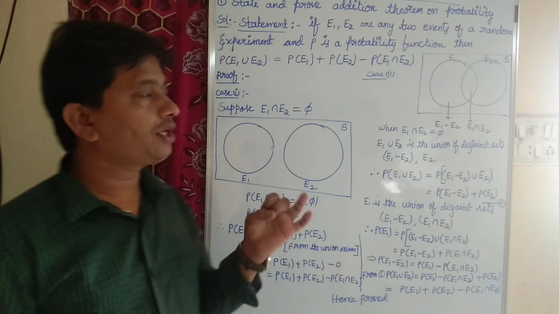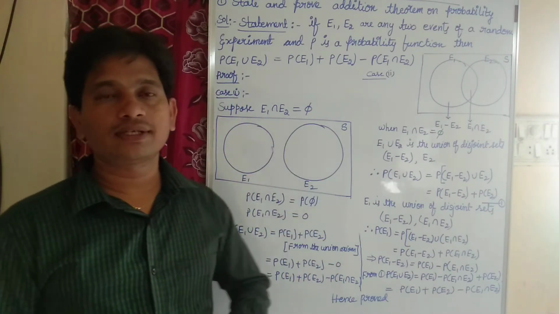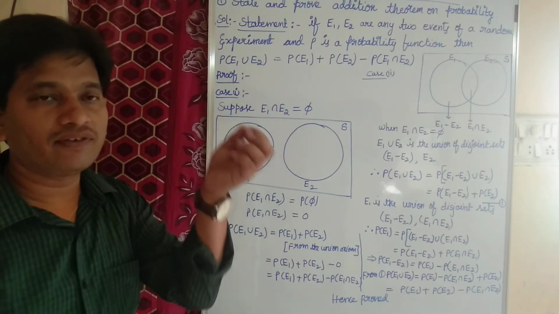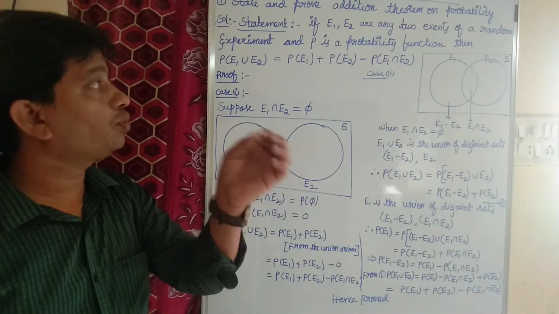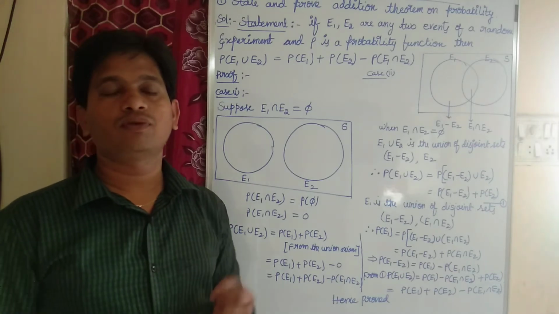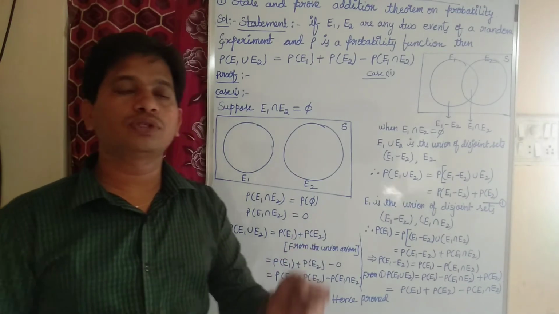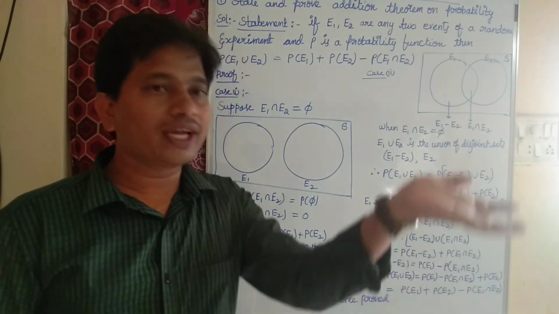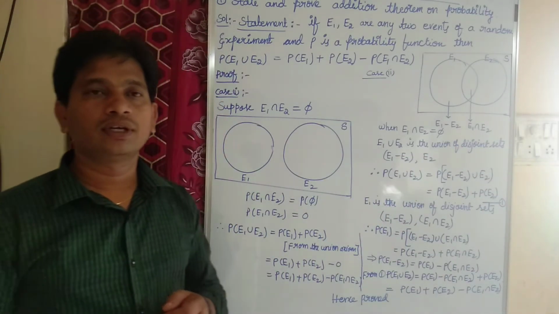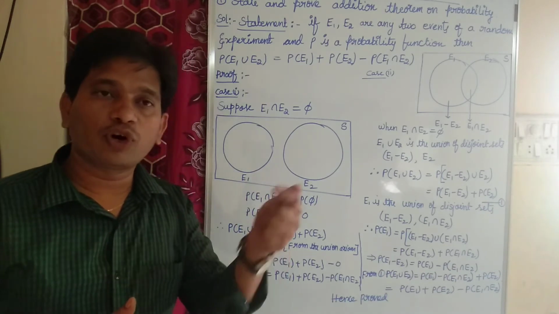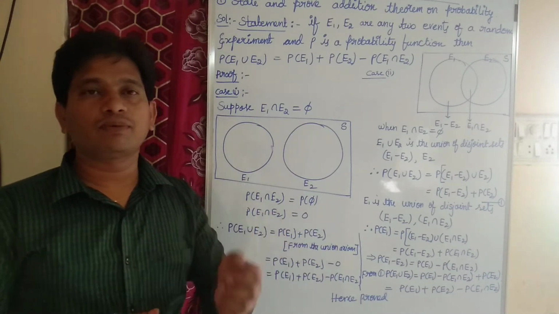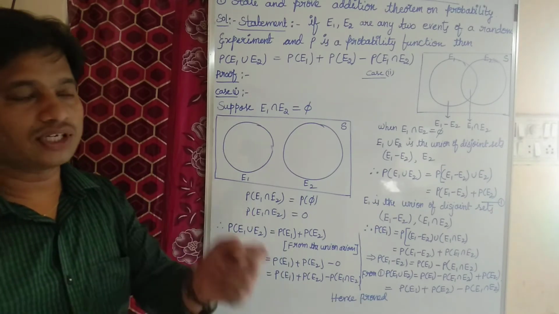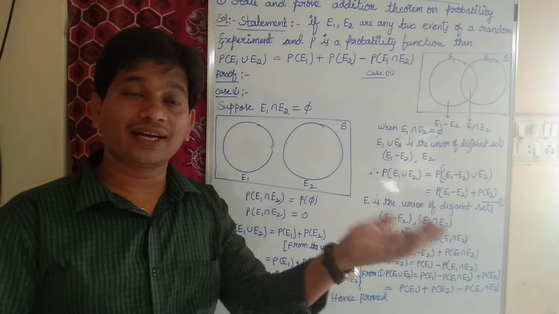If E1 and E2 are two events of a random space S. Okay, what is that E1? E1 and E2 are two events. So what do you mean by event? Event means, for suppose, tossing a coin. Tossing a coin is called an event, or else throwing a die, which is also an event. Did you understand, children, what is meant by event? ఏదైతే మనం చేస్తామో ఒక ఎక్స్పెరిమెంట్ చేస్తాం. Okay, getting head or getting tail, tossing a coin, when you may get either head or tail.